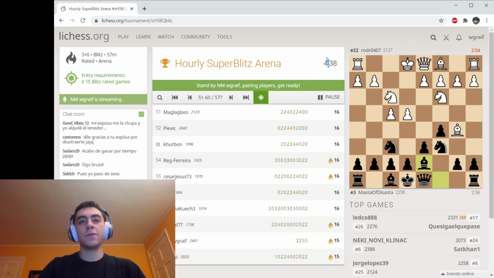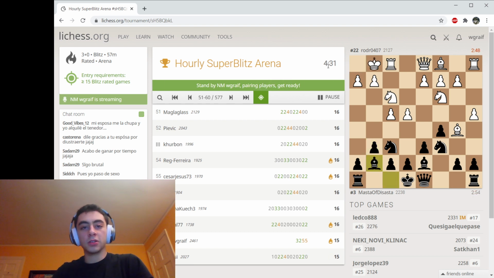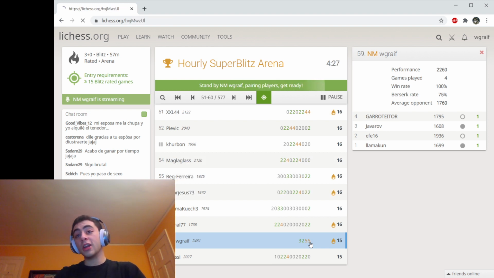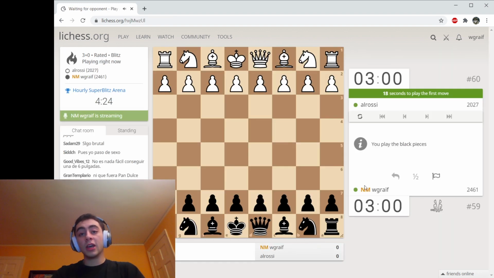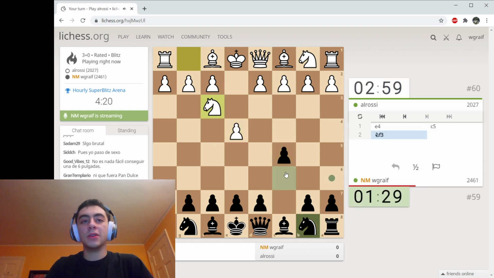Alright. 4.5 minutes left in this arena. Let's go. I need to get in a berserk win. We've won all the games. I started at like 400th in this arena, and we've won all the games. Okay. I need a berserk. He's 2000, but I'm gonna berserk. Let's see how we do.